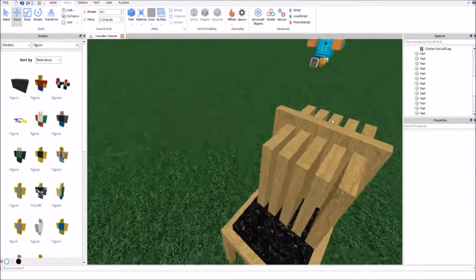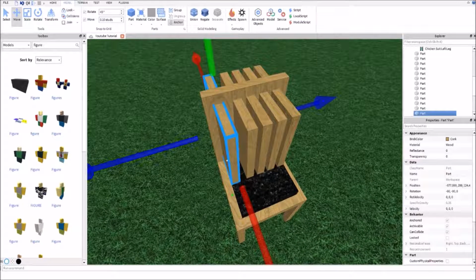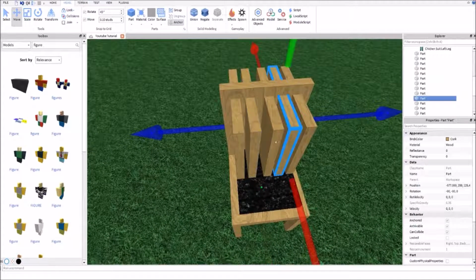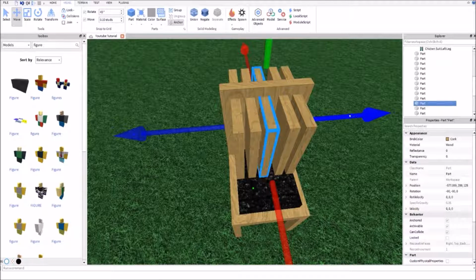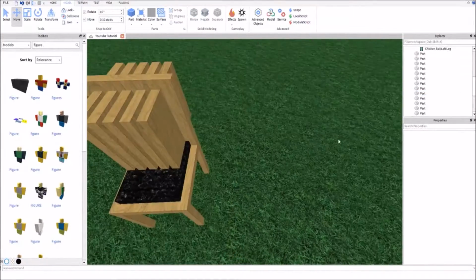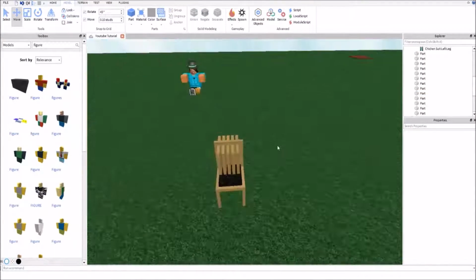It's actually not that equal for some reason. I mean, it doesn't really have to be equal, but it might look a bit nicer. Alright, we're just going to leave it as this for now.